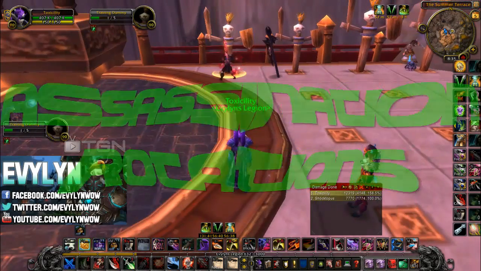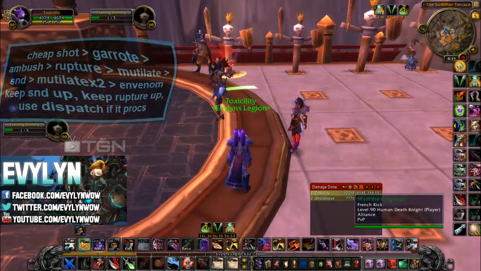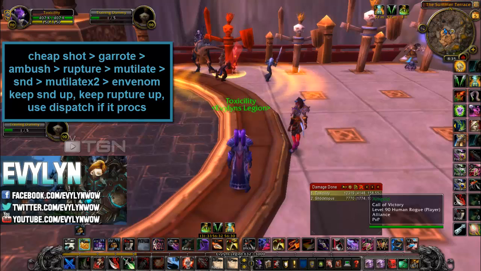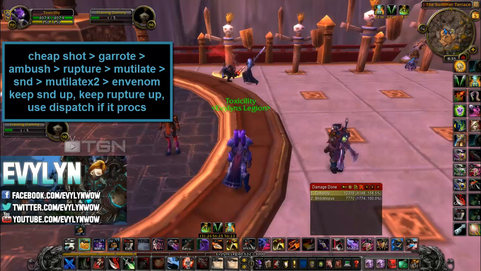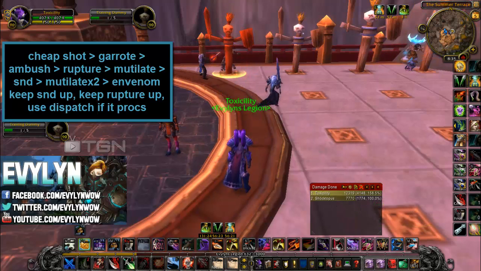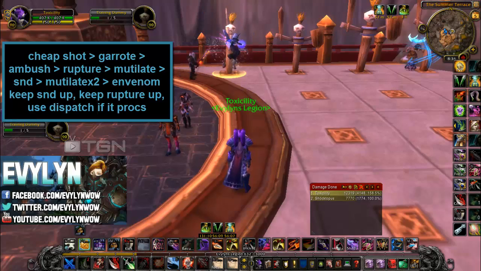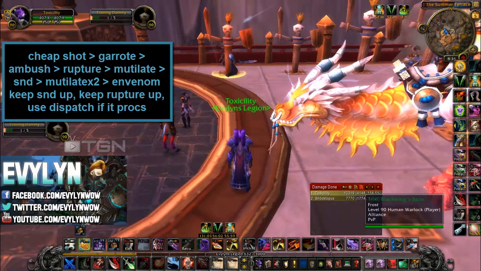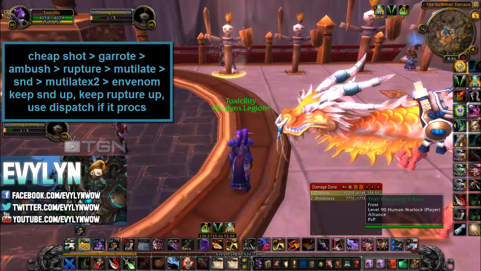Okay, so we're gonna start off with the Assassination non-burst rotation. For this rotation you're gonna want to use Cheap Shot, then you want to grab the target, you're gonna Ambush, then you're gonna Rupture the target, then you're gonna use Mutilate, you're gonna use Slice and Dice, then you're gonna use Mutilate and Envenom. And that's pretty much it. Then you're going to want to use any Kidney Shots or anything you can get in there, any Garrotes or Mutilates. The idea is to try to keep up Slice and Dice and Rupture on the target at all times, so you do enough damage to the target, because every time Rupture does a certain amount of damage, it's going to give you 10 energy every so often, so it's worth keeping on the target.